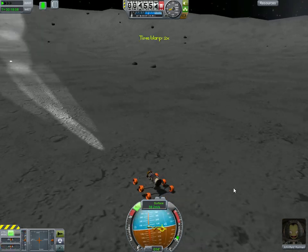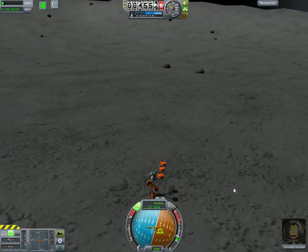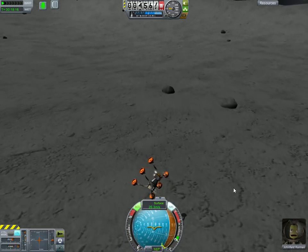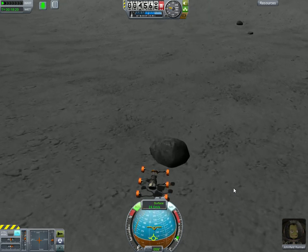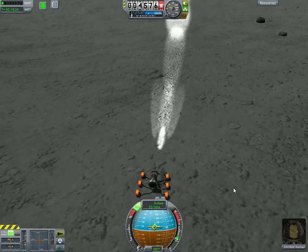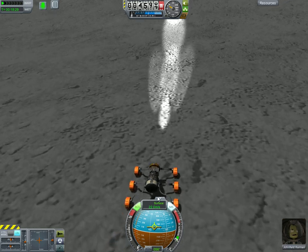When you start to fall out of control, bring it down to Physics Warp 1 and don't panic. Normally speaking, this is all okay. You don't need to worry too much about it, but you want to be in un-mode as much as possible, because that way your SAS will attempt to repair itself. Whereas if you're in rotation mode, it'll rely on you to try and fix it. If you're spinning out of control, it's almost impossible to figure out which way you should spin to fix it.